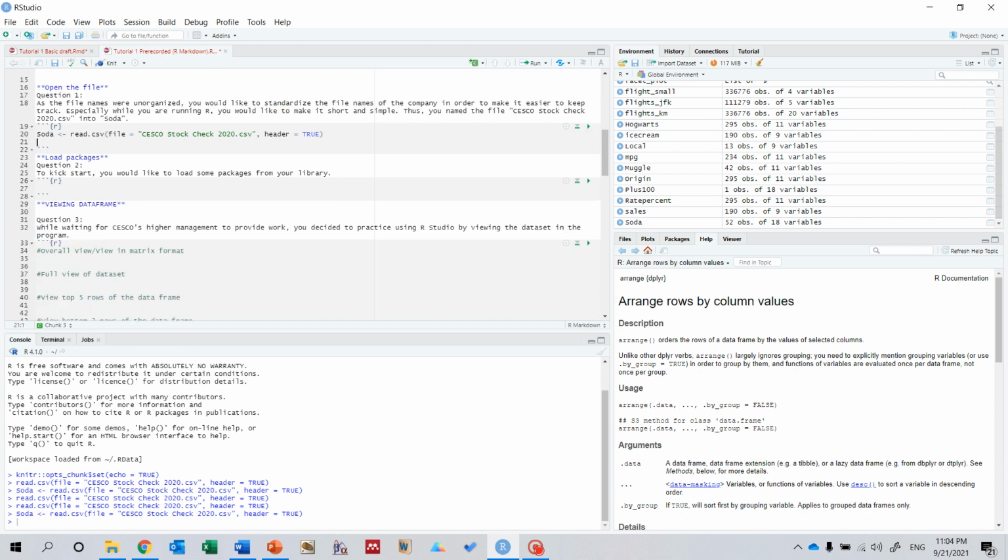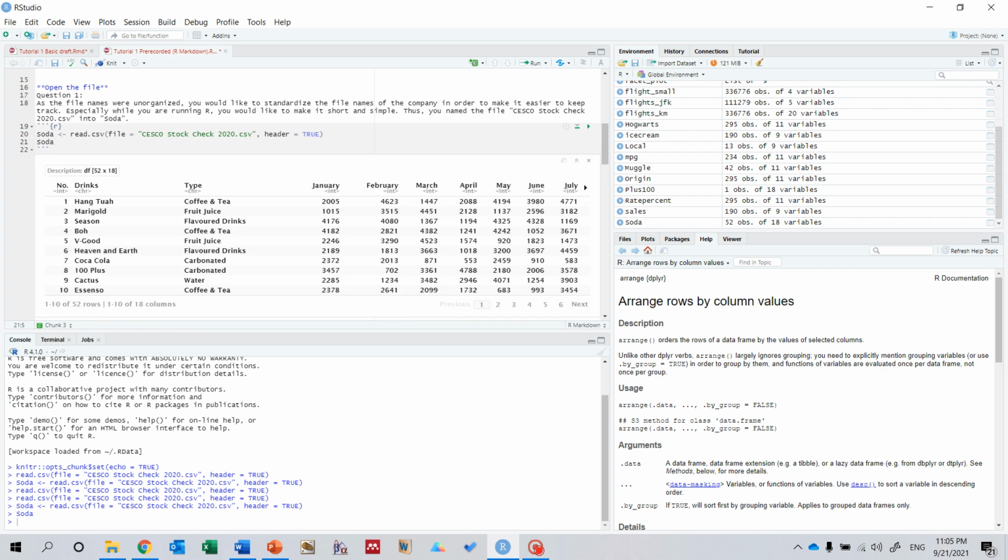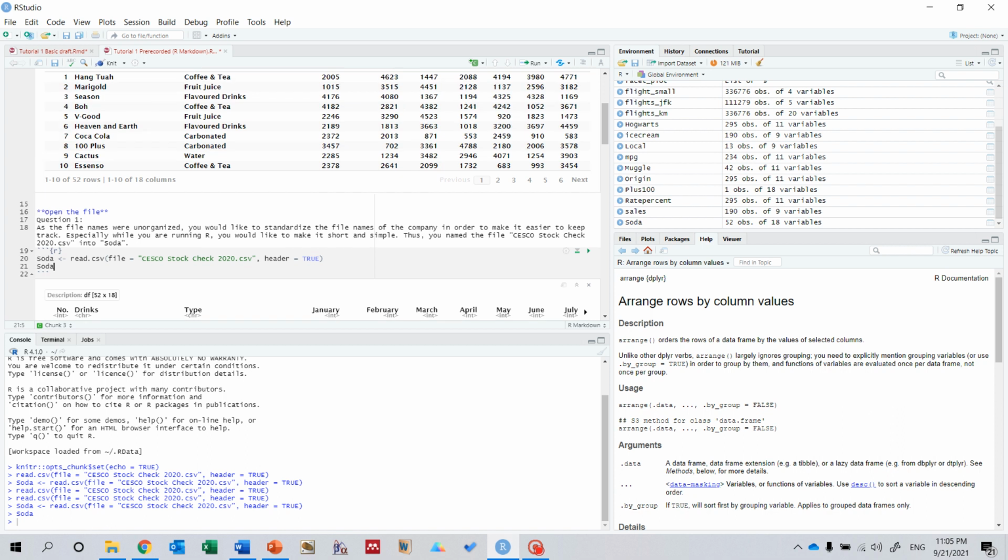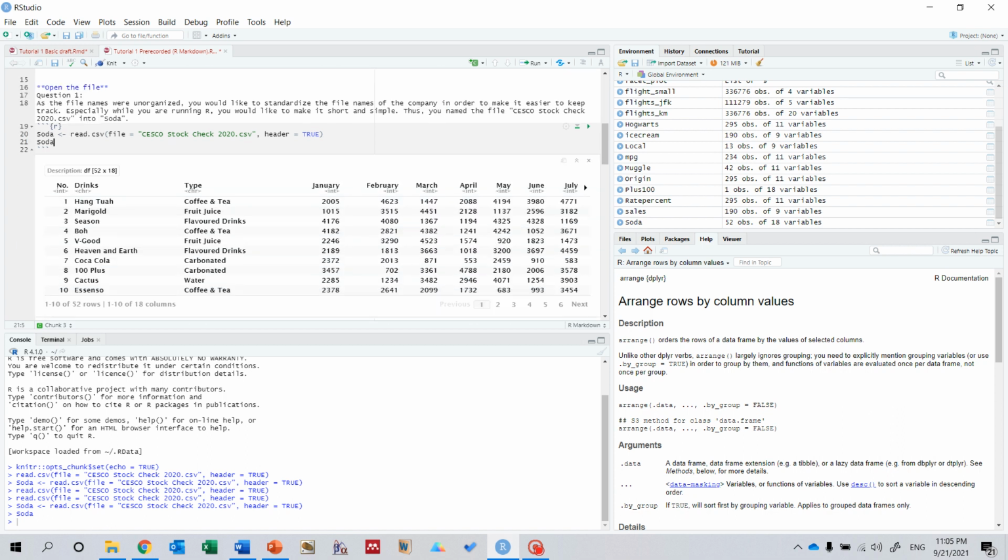So just to check if you have actually already loaded and also allocated the name itself, then you just type soda and then press alt enter as a shortcut and you are done. So you can see it actually worked the same as the read CSV file, but you have allocated the new name for the file. Alright.